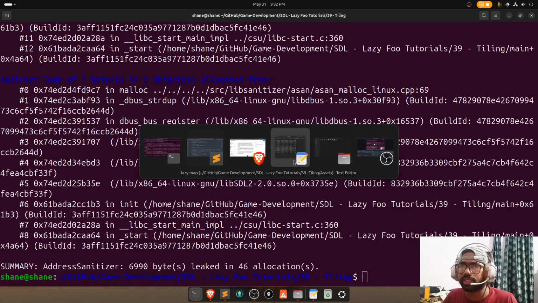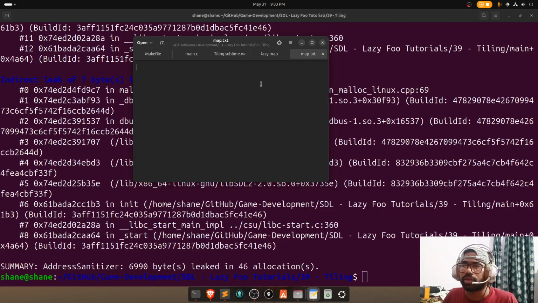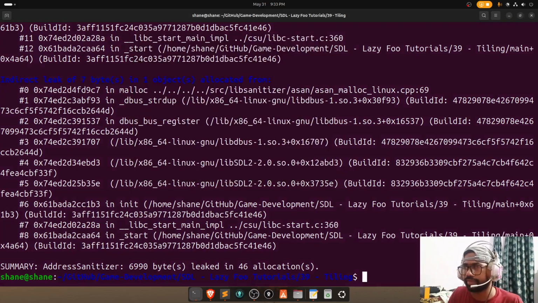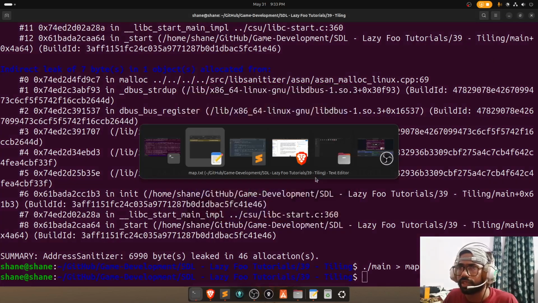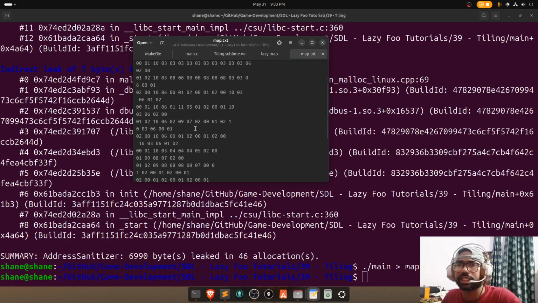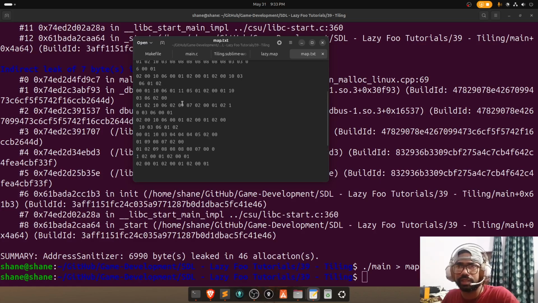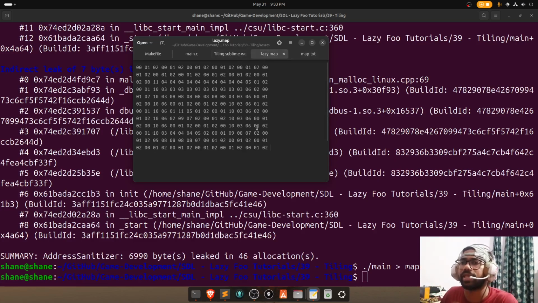So we'll quickly take a look at the values. Okay, so map dot is empty. Map dot txt. That is okay. Show me map dot txt. What is this? Man.